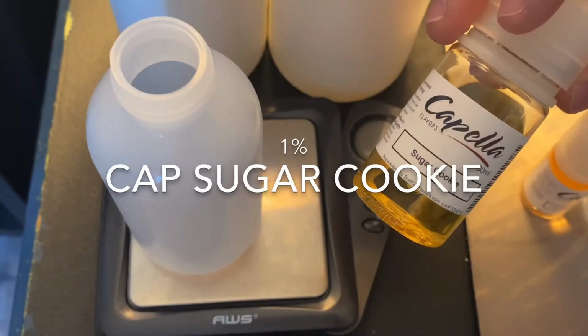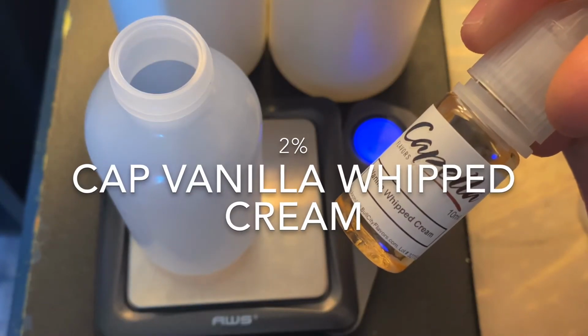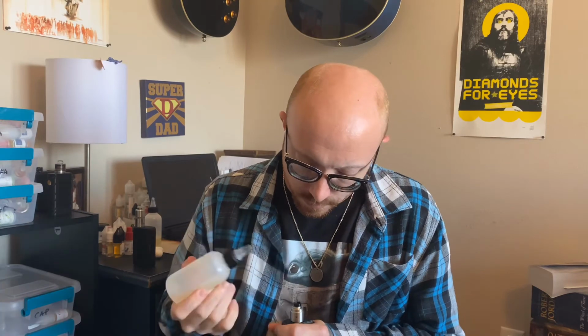Capella sugar cookie at 1%. Capella vanilla whipped cream at 2%. Capella sweet strawberry at 4%. And Capella sweet strawberry is really, really good.